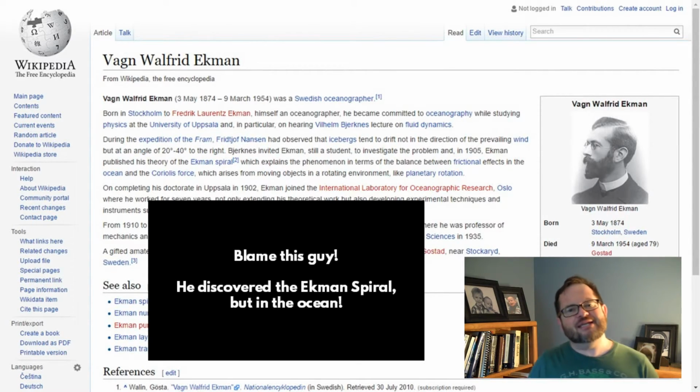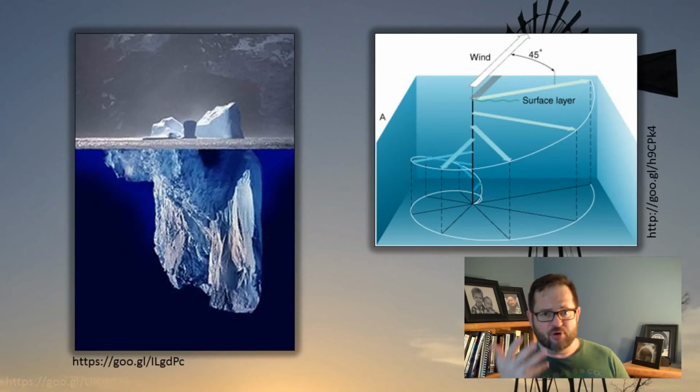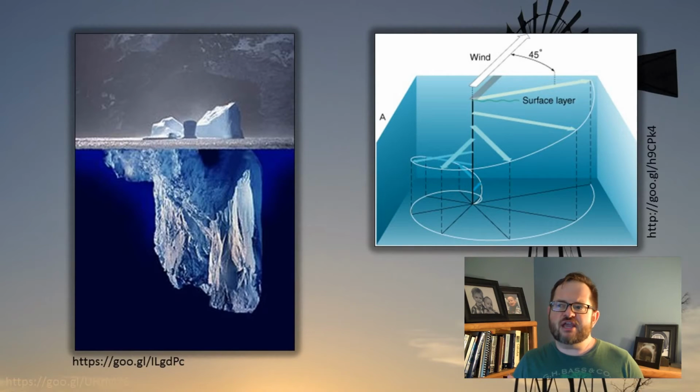Although how he did it is kind of a curious story, because he did not originally think about this in terms of the atmosphere. The Ekman spiral actually continues down into the ocean, affecting ocean currents below the surface. Good old Ekman is an interesting guy. He was an oceanography student on a research ship in the early 1900s up near the North Pole, and his professor gave him an interesting challenge. If you take a look at how icebergs move in the ocean, you find out that they do not move in the direction the wind is blowing.